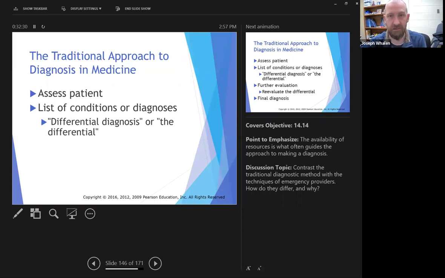I'm having trouble breathing. Okay, do you have asthma? Have you ever had asthma? No, I've never had asthma. Okay, well, take that out. Not going to have asthma up there on our differential diagnosis board, right? So now we've narrowed the scope of what we're looking at a little bit.